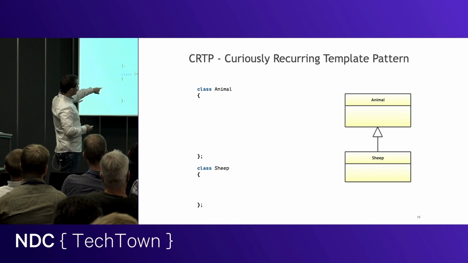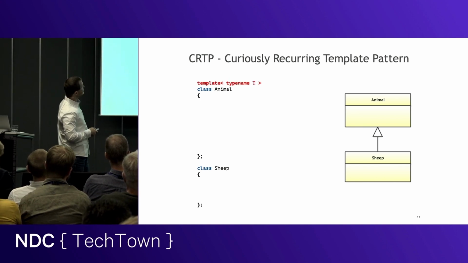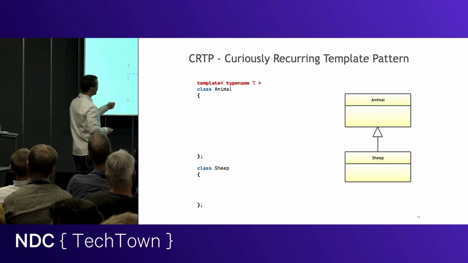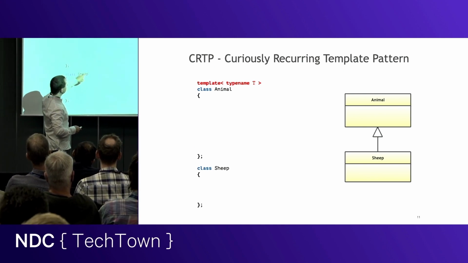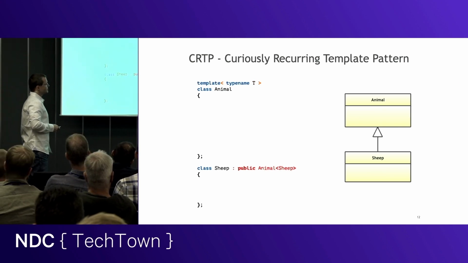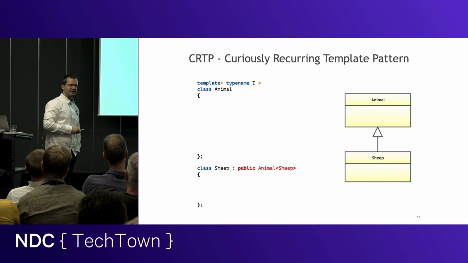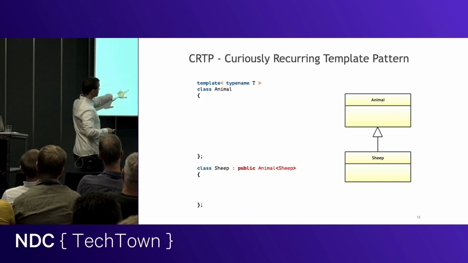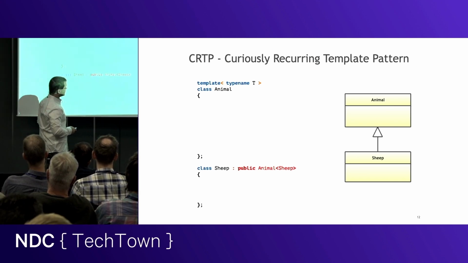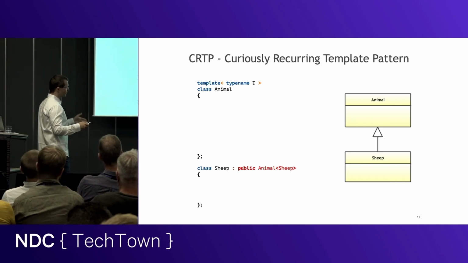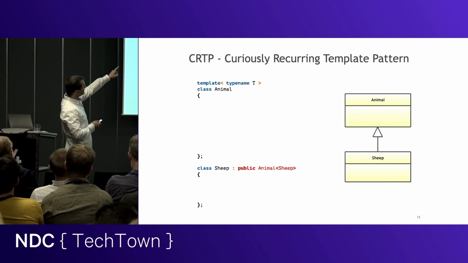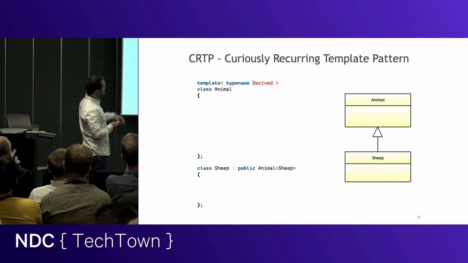Now this inheritance hierarchy, first of all, has a templated base class. And right away, the special detail about this technique: the derived class inherits from this base class, but passes itself as a template parameter. Which is curious indeed. Does this even work? Absolutely, because as soon as you say class Sheep, you have kind of forward declared it. And yes, you are allowed to instantiate a template with an incomplete type. So perfectly fine, perfectly valid. You now see what the T in the base class is: this is the derived type.